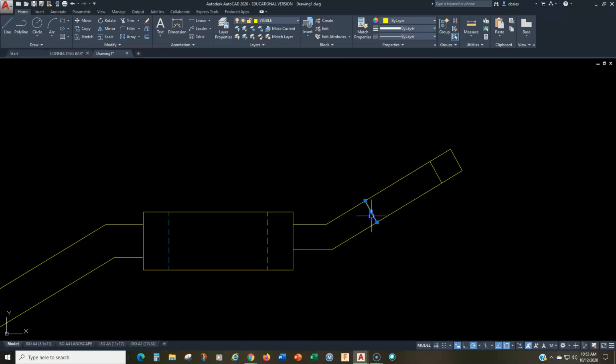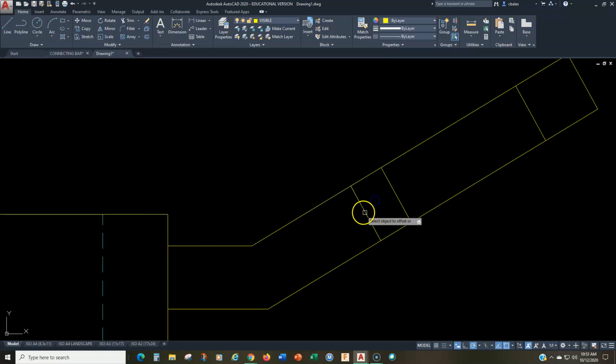Now, these two lines represent the center lines of the holes, although we're not going to put them on the center layer yet because we're going to offset them right now. The diameter of these holes, all four of them, is diameter 14. So we're going to offset this line 7, the radius, from here to here, and here to here, right?